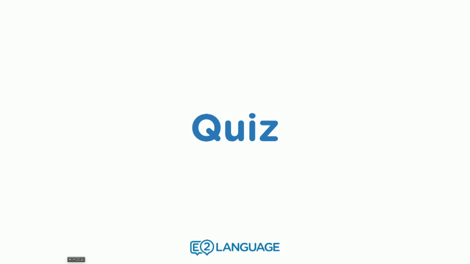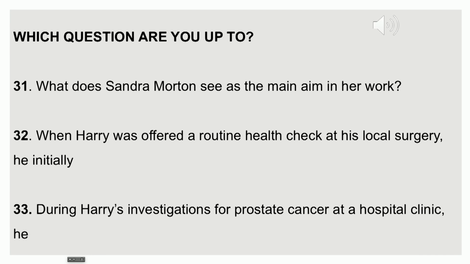Let me give you a little quiz on how to follow the talk, okay? What I'm going to do is I'm going to show you 3 question prompts here. You can see 31, 32, and 33. I'm going to play a little bit of audio, and I want you to tell me which question the audio relates to. Number 31, 32, or 33.